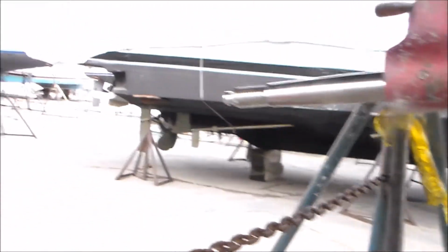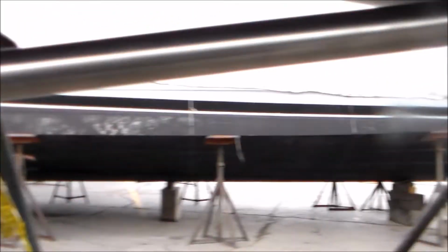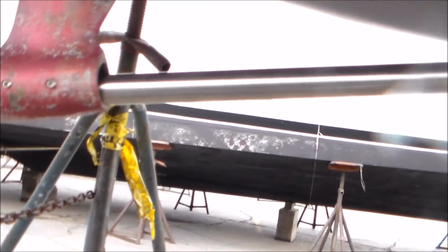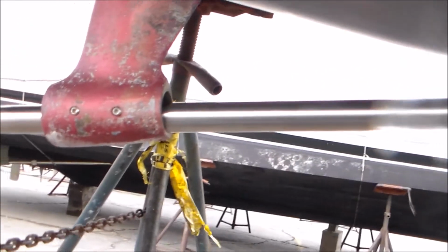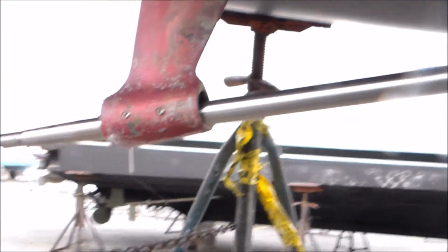Well, I got the shaft in. It was a bit tighter fit than I thought it would be. I ended up taking some paint off the other side of the rudder, trying it on this side. But she's in. And then we'll go inside and look at everything first, and then we'll come back in and press the cutlass bearing in and do all the rest of it. But let's see what it looks like on the inside.